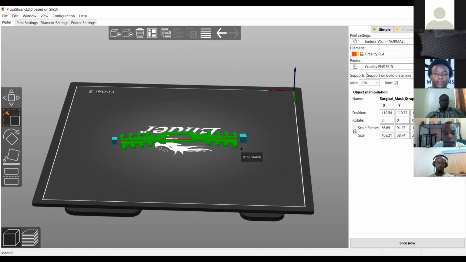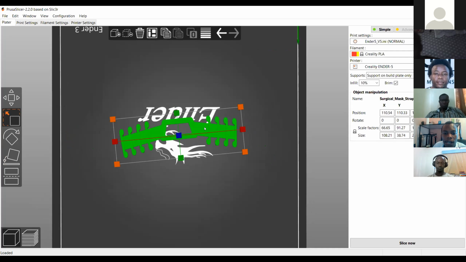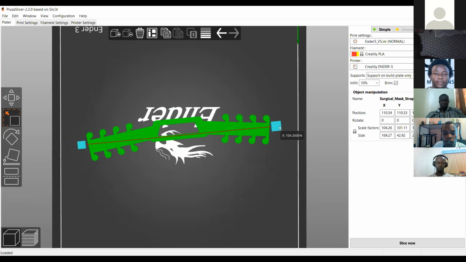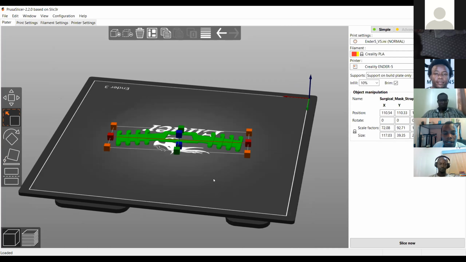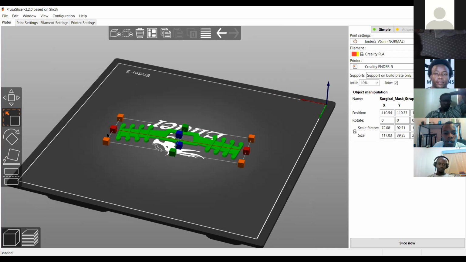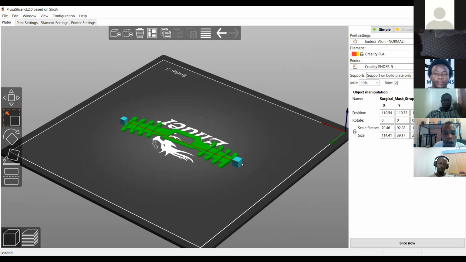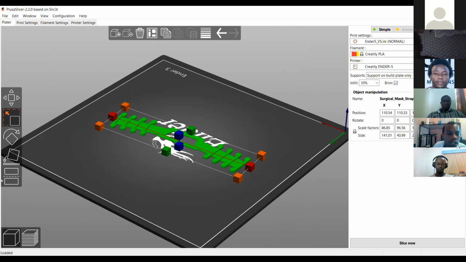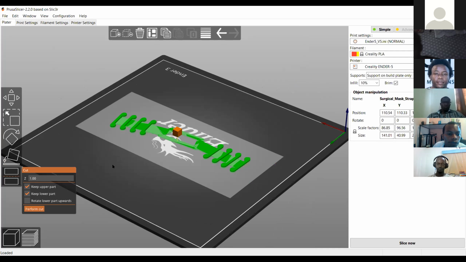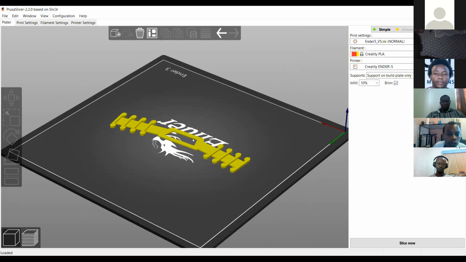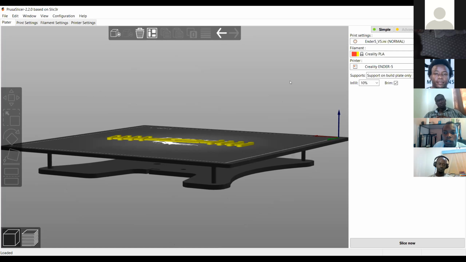If you have designed your part, then you resize it, then it will become small. So you should be very careful resizing. But for now, this is just for learning purposes of how this software works. Okay, so you can play around with it.